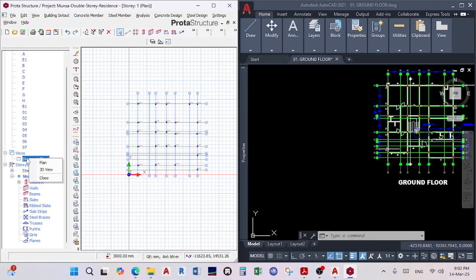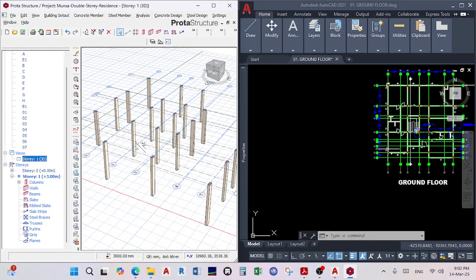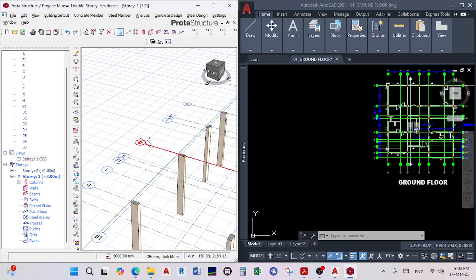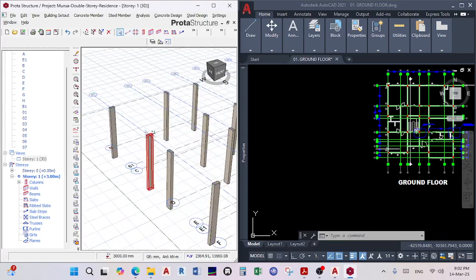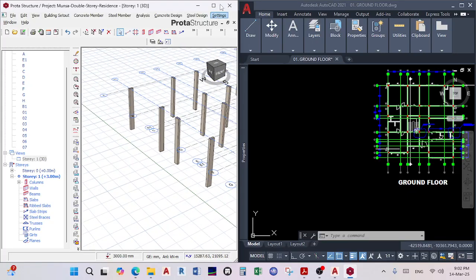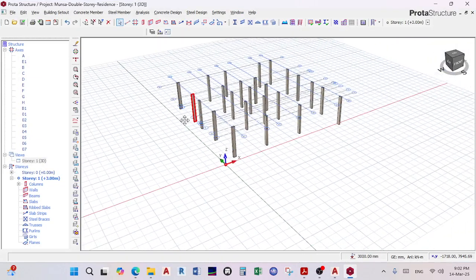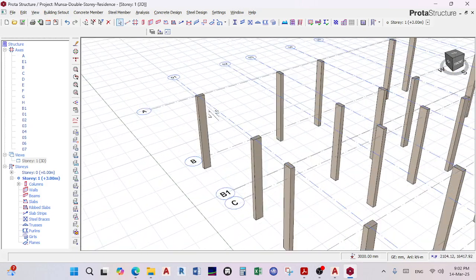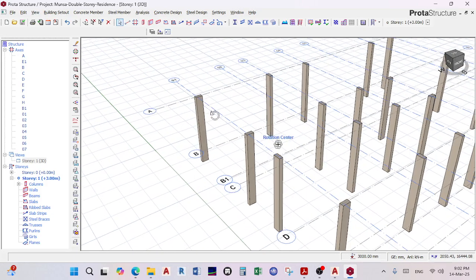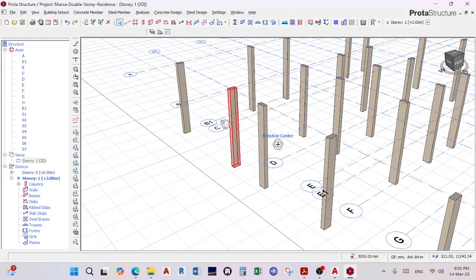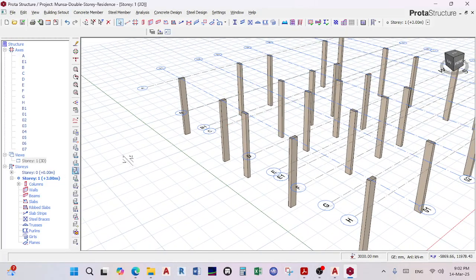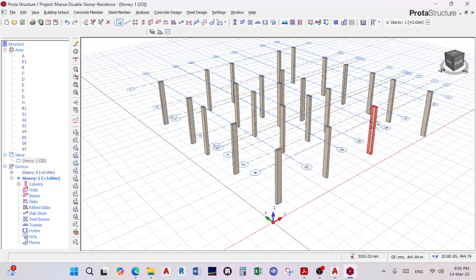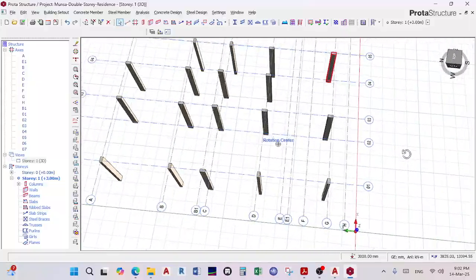I'll select this story, right click, 3D, and I can see that, okay, my grid lines have changed. And then, just at the back of your mind, as you work in Prota, try to make use of this 3D view in order to see where the grid lines are situated, because that's how you get to place your levels properly.